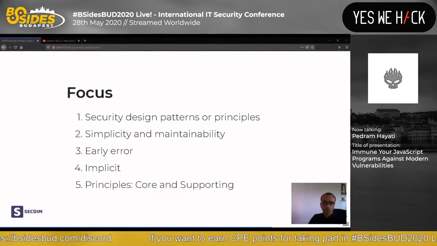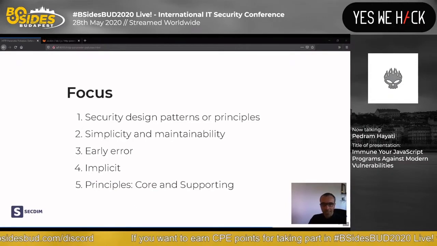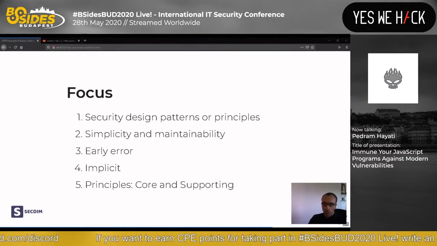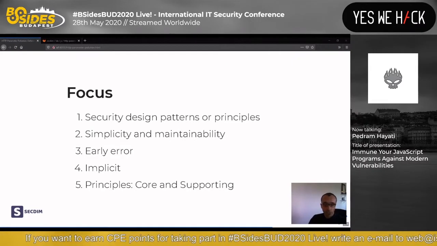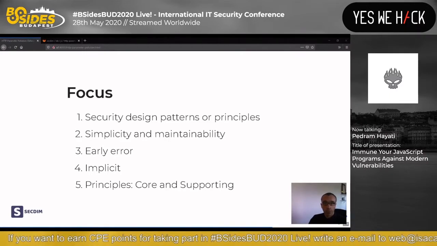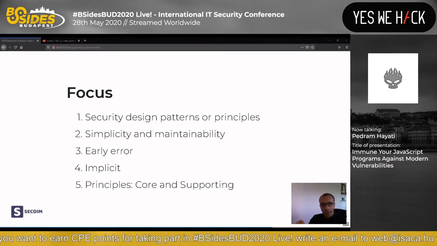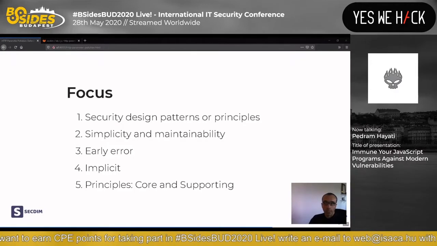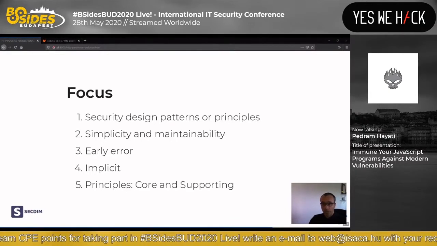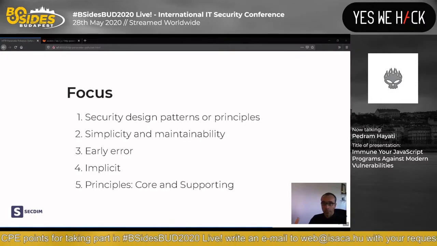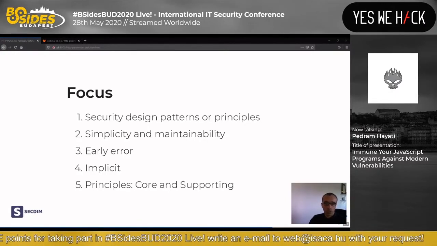Now, when it comes to defensive programming, my work recently has been on expanding on the security aspect of defensive programming. Rather than focusing on vulnerabilities, OWASP top 10s, or all those common type bugs, and then going to the programs to try to patch them, I was trying to collect and come up with different design patterns and principles that can guide programmers to write secure programs from the get-go. At the same time, they handle the complexity of a number of security bugs by following a principle. This is something we haven't even discussed in this talk, but some of the bugs are not that easy to patch just due to the nature of them.